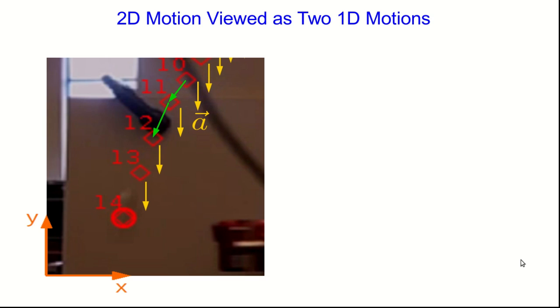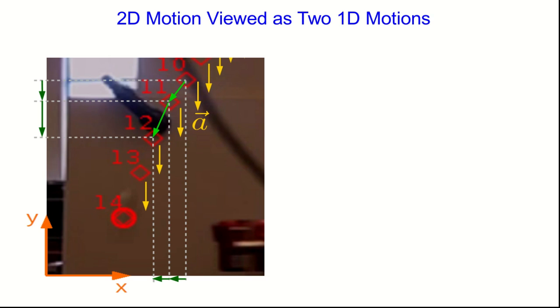To start to see how we think of a 2D motion as two 1D motions, let's return to this falling object. And one way of thinking of vector decomposition is that we are projecting the vectors onto the x and y axes. So here are those two velocity vectors projected onto the x and y axes, which give us the x and y component vectors. And we can similarly project the acceleration vectors onto the axes. In this particular case, the acceleration is parallel to the y-axis, and so its x component is 0, but more generally, we'll end up with x and y components of the acceleration.